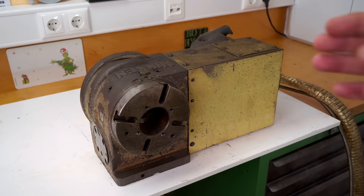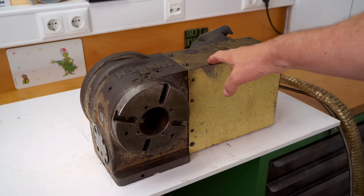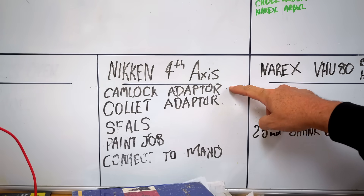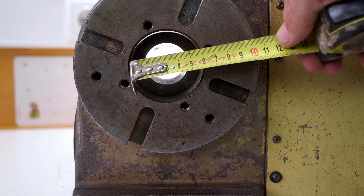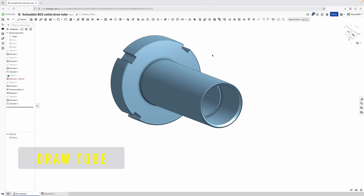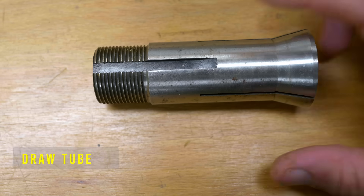Now if you've been following closely, you'd know that a month ago I bought a Nikon 150CNC rotary table for my milling machine. I haven't needed to use it yet, but once I do, it's going to be much more convenient if I make up some adapters to adapt its flange to the tool holding I've already got for my lathe. So I think I'll start today by making up the collet closer to use my B32 collets on the rotary table.